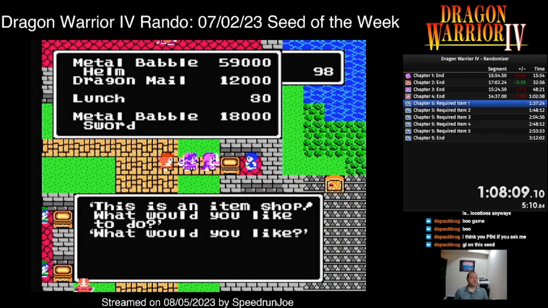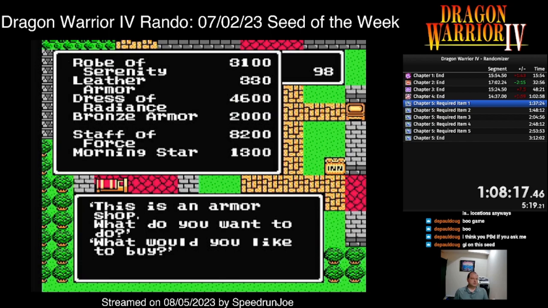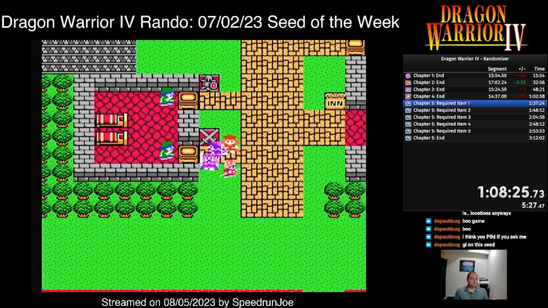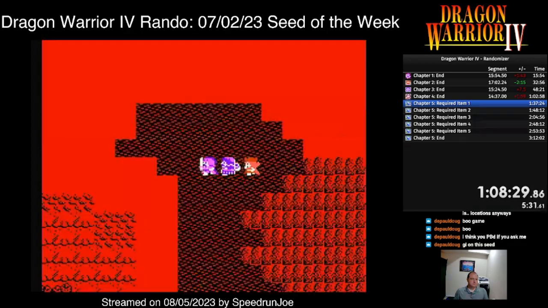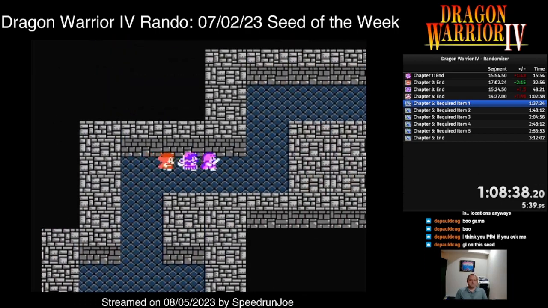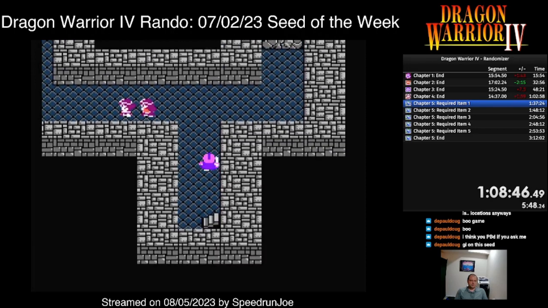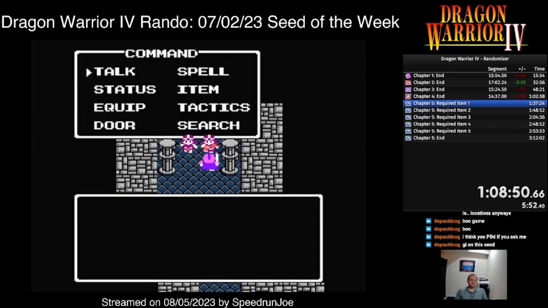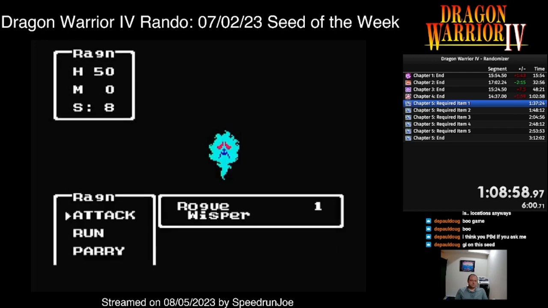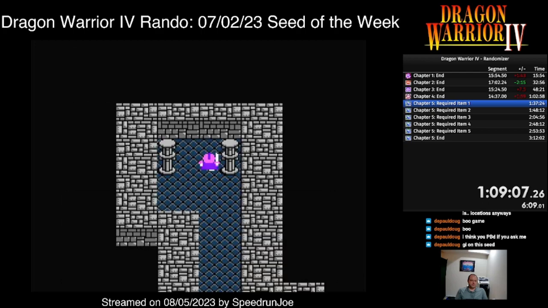Let me just see what they sell here. Metal Babble Hound, Dragon Mail. There we go. We'll have Ragnar take on these fights because he is the strongest. Actually, just one fight. But... Oh, a Sword of Decimation from the Rogue Whisper. Interesting.